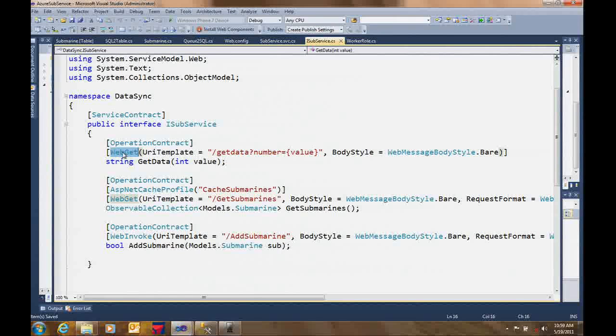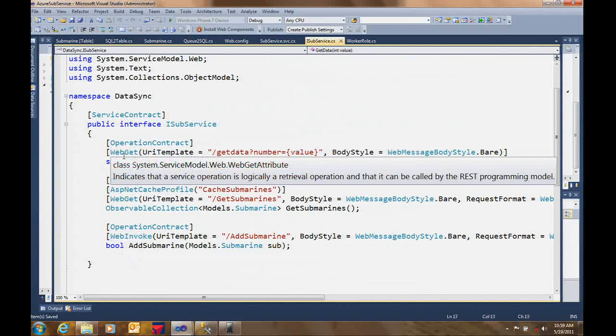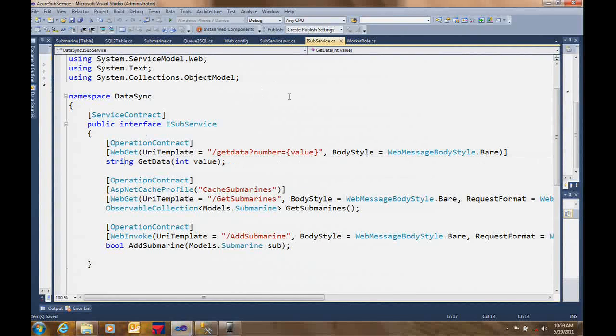You'll see here in this one that I've highlighted, which is kind of just a smoke test thing, there's WebGet here, and then WebInvoke. The difference is, if you're using REST principles and doing a GET request, which means I'm getting data, I want to retrieve data, then you'll use WebGet. But if I'm going to post, put, or delete and use those HTTP verbs, then I will use WebInvoke. So that's real quick and easy how you know what to use there.